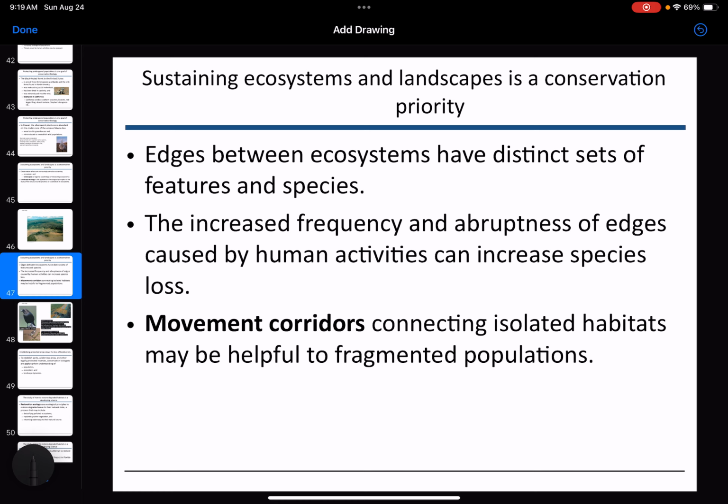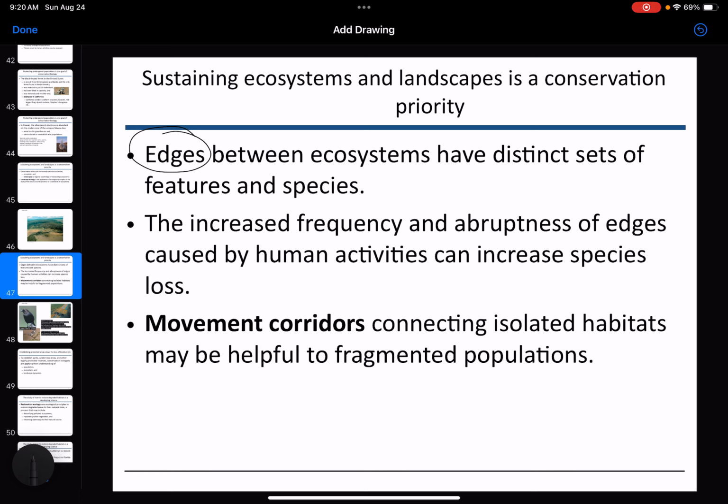All right, so in the creation of urbanized areas, we create artificial edges, right? And those edges have unique features. And some species tend to thrive in those edges, and that's good for them. But it could be that they're thriving to the detriment of others. So just as we thrive as humans to the detriment of other species, some species can thrive as a result of what we do. And then that exacerbates the challenges to other species that are now threatened by both our activities and the activities of those species that might benefit from what we do.